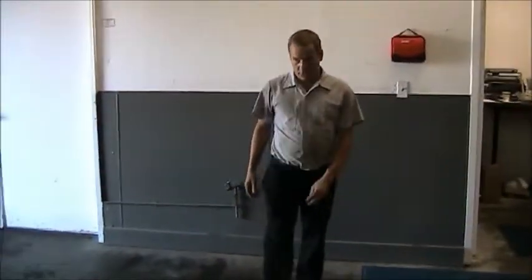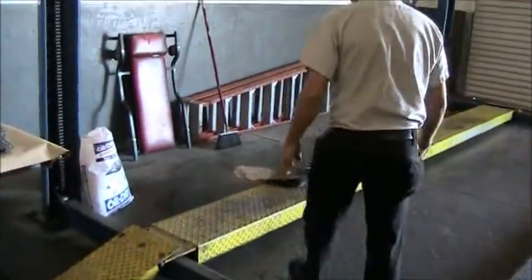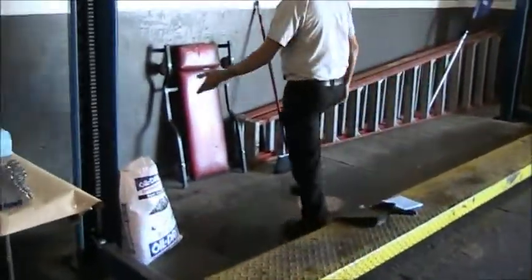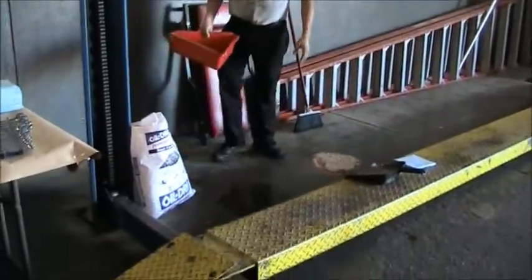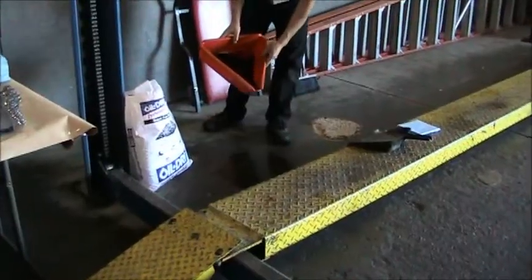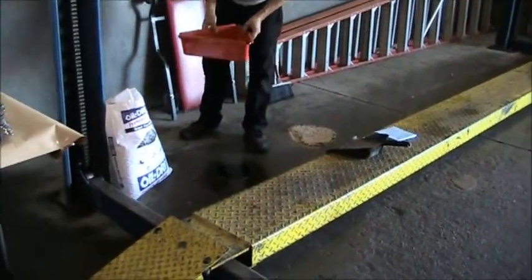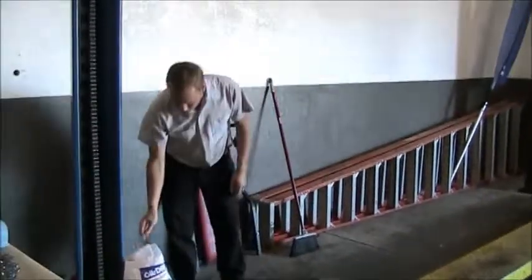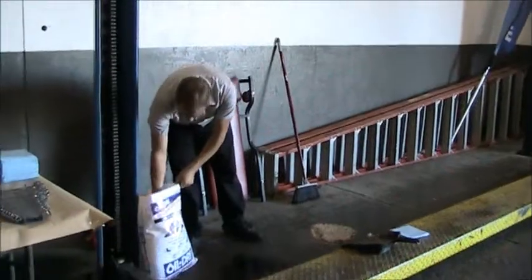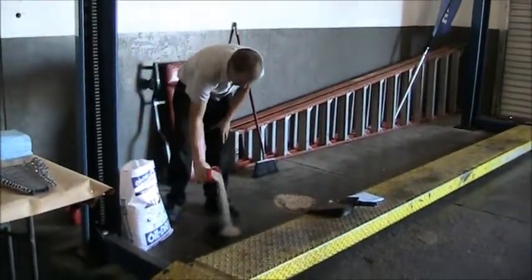Next, we're going to go over here and demonstrate an oil spill and what to do in an oil spill. So to do that, I have a drain pan with a small amount of oil in it. I'm going to pour some on the floor here. A small amount, so if you accidentally kick an oil pan over, you have an oil spill. Right next to that, which I always know where this is, I have some oil absorbent and a cup in here. I'm going to scoop up some oil absorbent, sprinkle it on there.